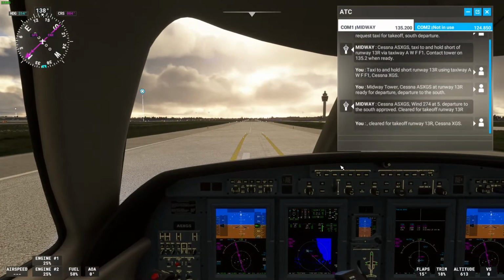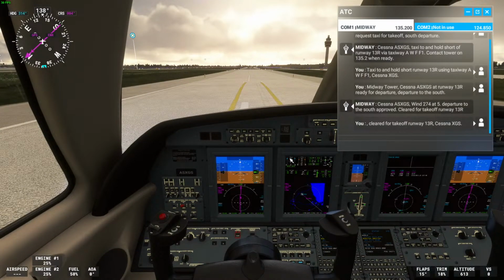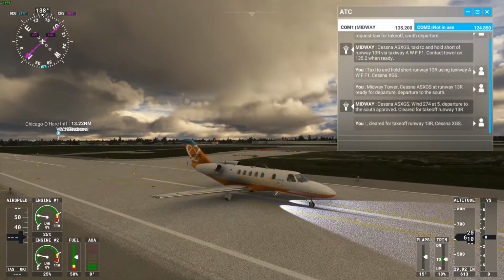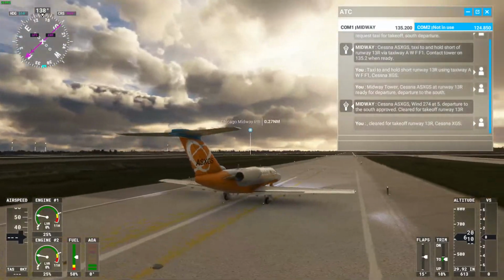Alright, so we got clear for takeoff over on 13 right here in Chicago, Illinois. We're going to get this thing ready here. You'll basically see all three steps of this flight: we're going to do our takeoff procedures, our cruise procedures, and then our three-phase landing procedure that we kind of set up with the Cessna Citation here. So, nice little look at the airplane here. Business corporate jet. This is a Class E plane.